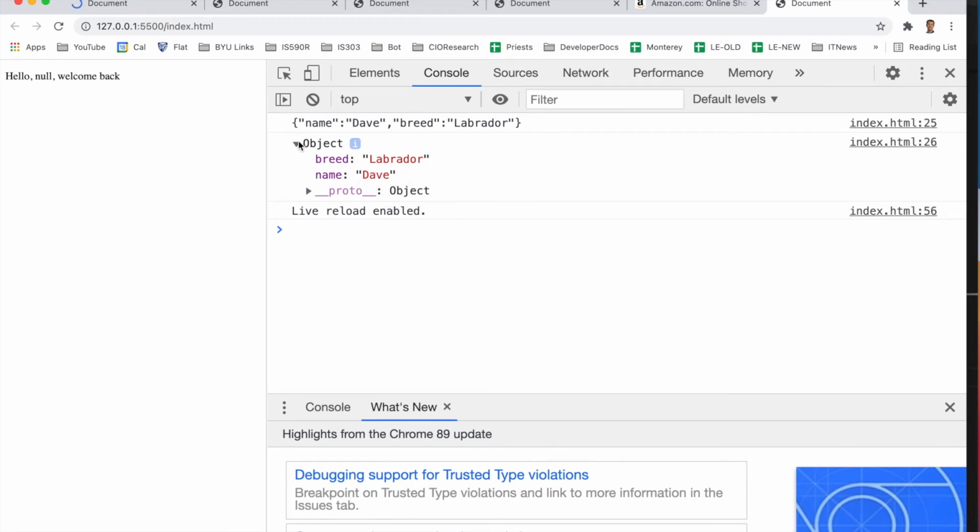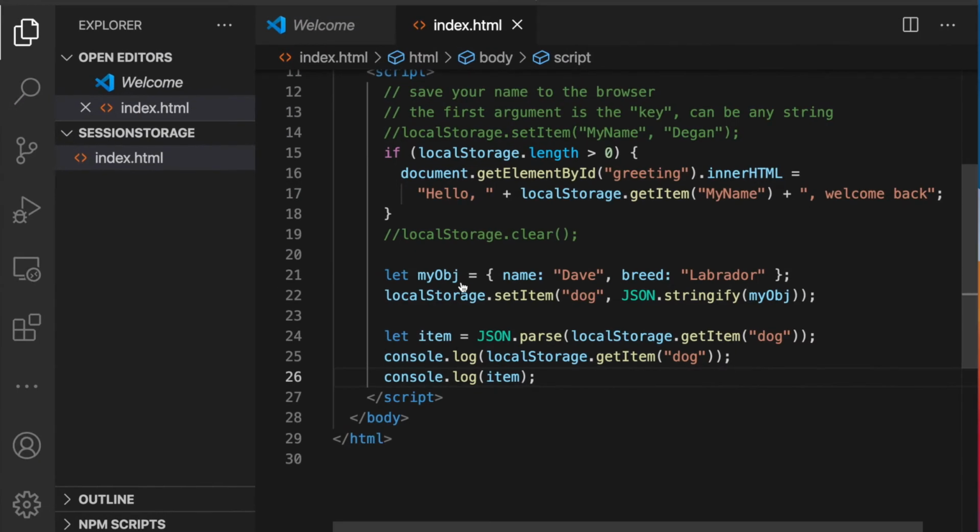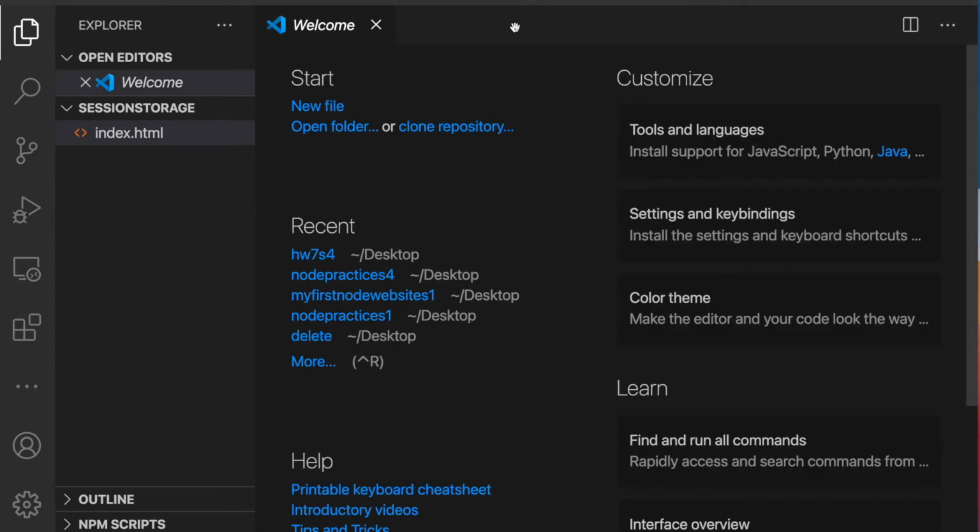So even though conceptually it holds the same information, the browser recognizes that one of these things is a string and one of these things is an object. All right, so excellent. We've demonstrated turning something back and forth from a regular object to a string, and then the string back to an object again. All right, let's move on to another example.